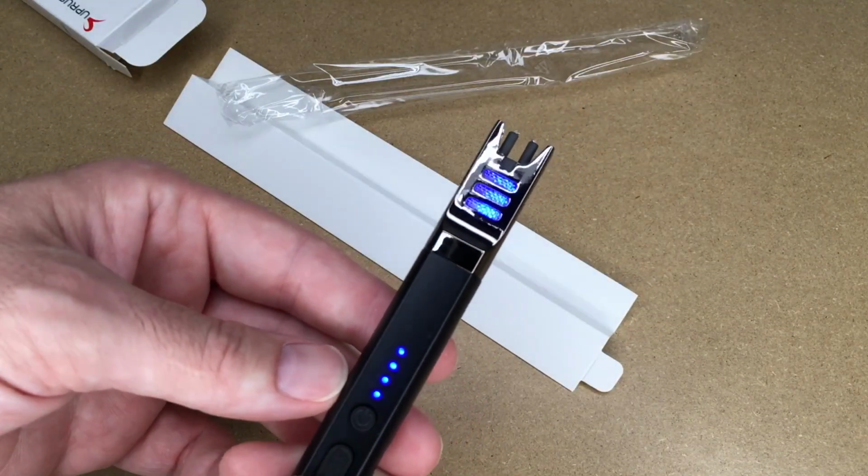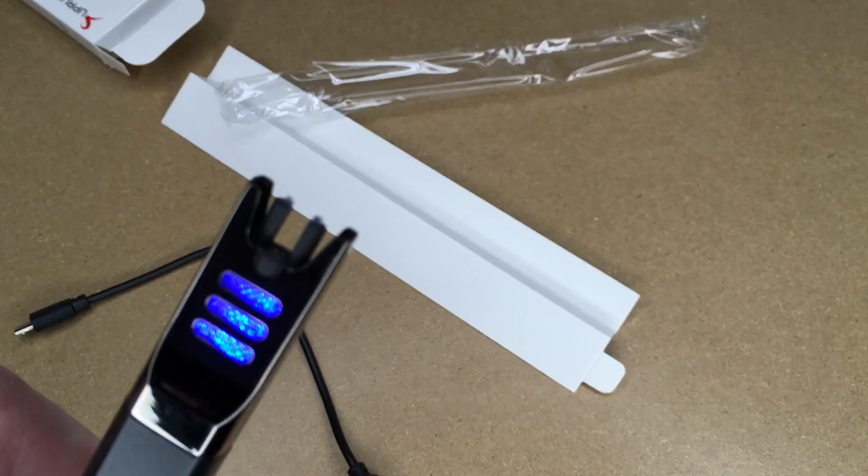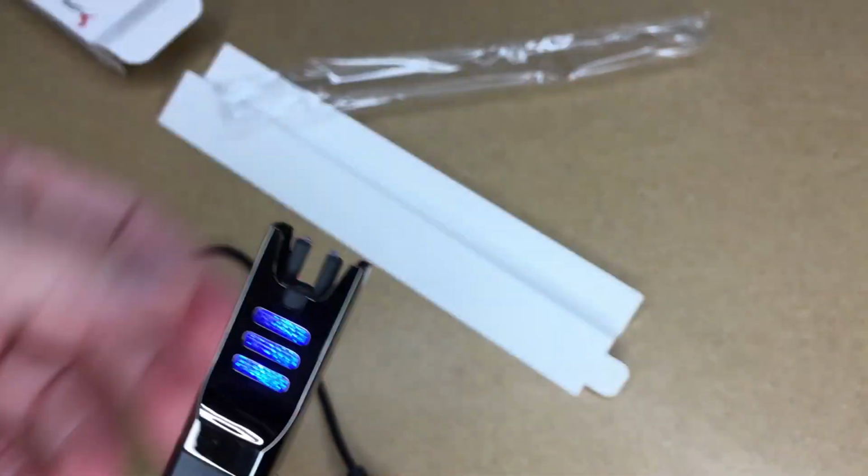So this has an on-off switch here, so you can see the LED light up. Then I can press this, and that will make the plasma glow. I'll turn the light off so we can see that a little better. There you can see the plasma.